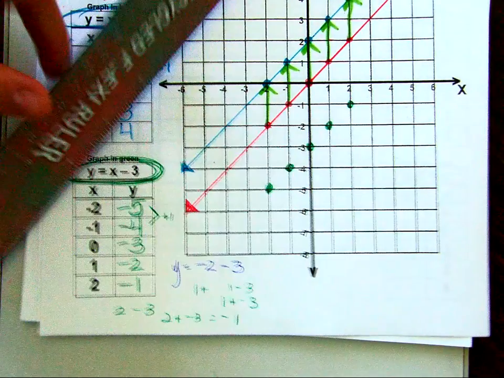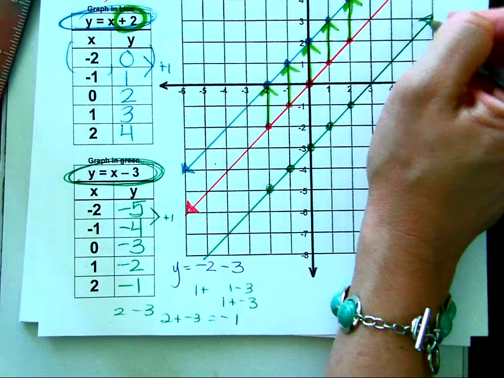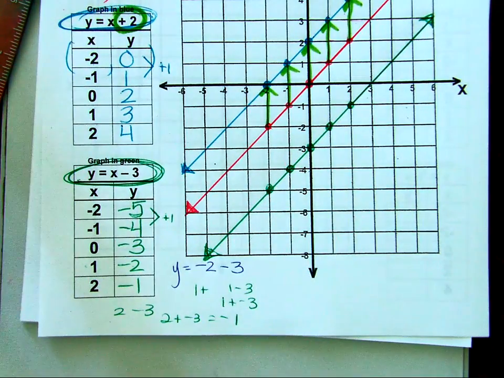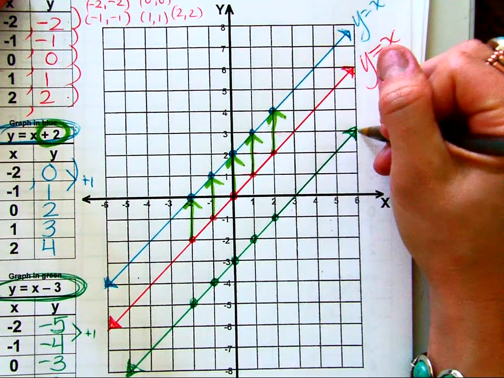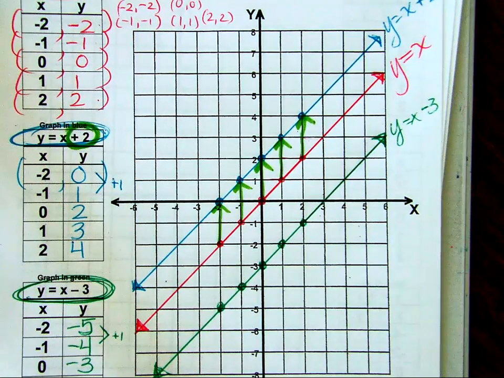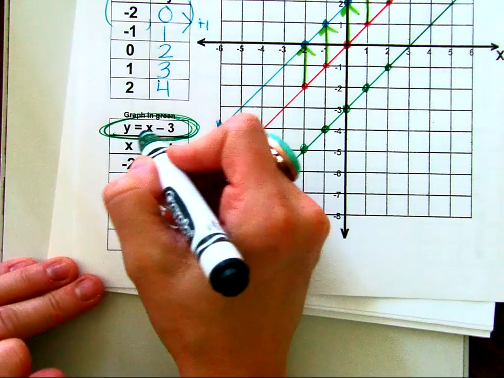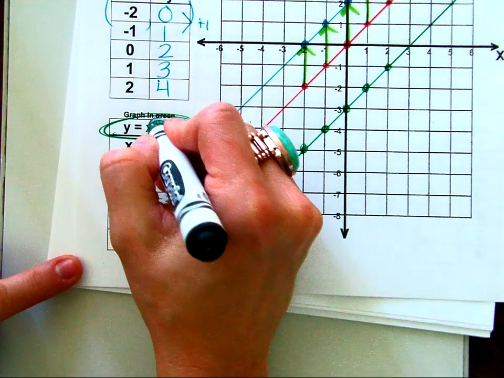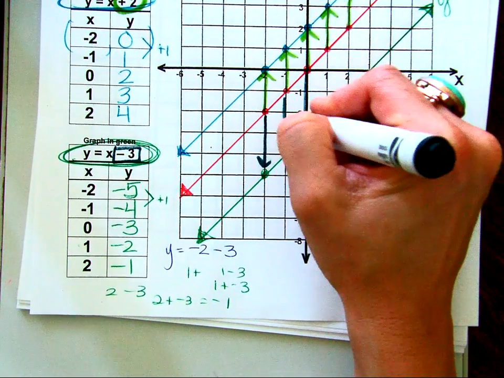Okay, so we are going to connect this. Make this our green line. We're going to name that line. The name of this line is what? Yep, Dominic, yep. So y equals x minus 3. And how did you know it was going to go 3 down? Because it said take that y equals x, which is your red line, and move it down 3. That's all that minus 3 meant. So it took your red line and shifted it down 3 at each point.